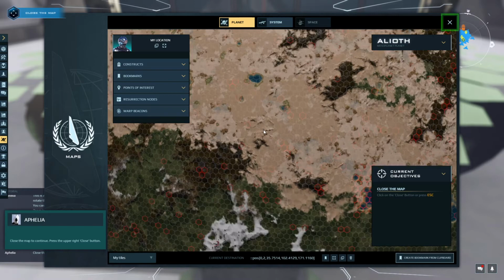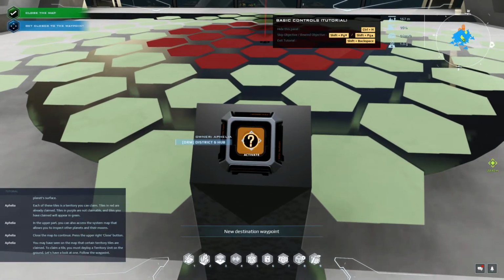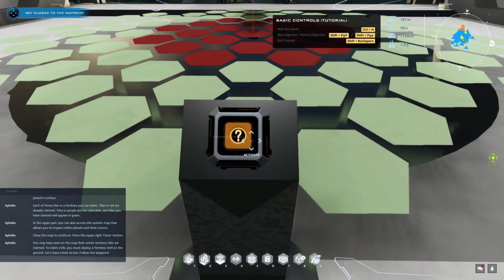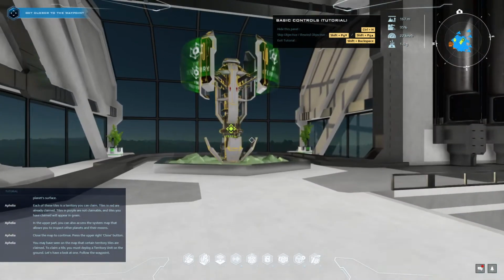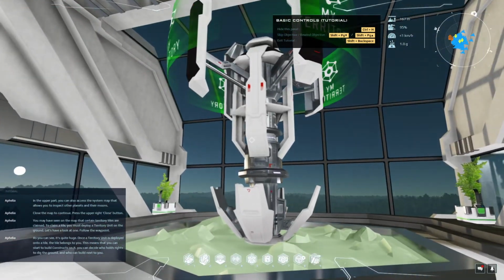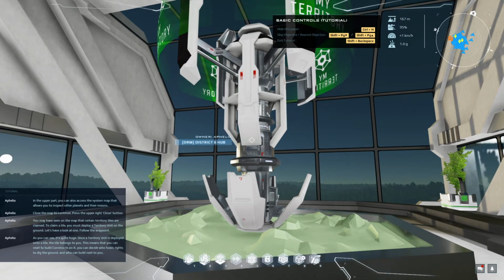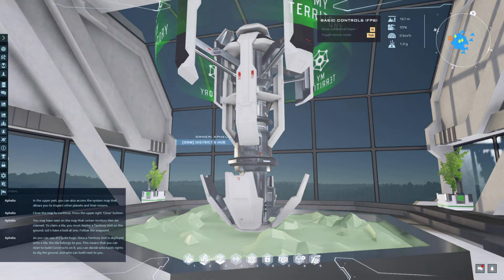There's a lot of red. You may have seen on the map that certain territory tiles are claimed. To claim a tile, you must deploy a territory unit on the ground. Let's have a look at one. Follow the waypoint. As you can see, it's quite huge. Once a territory unit is deployed onto a tile, the tile belongs to you. This means that you can start to build constructs on it, you can decide who holds rights to dig the ground, and who can build next to you.